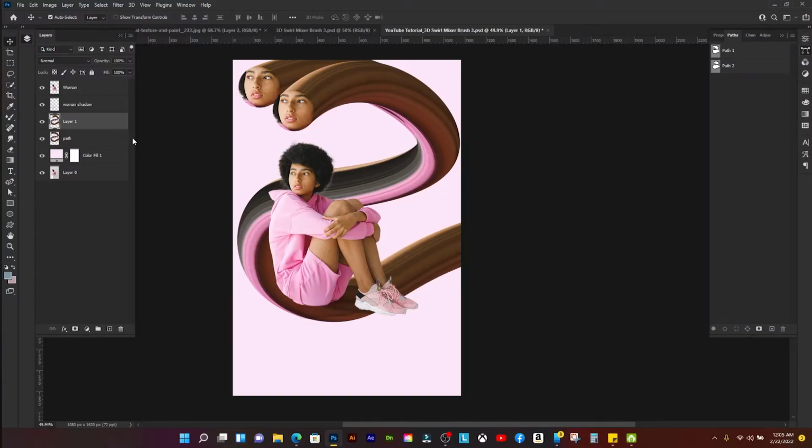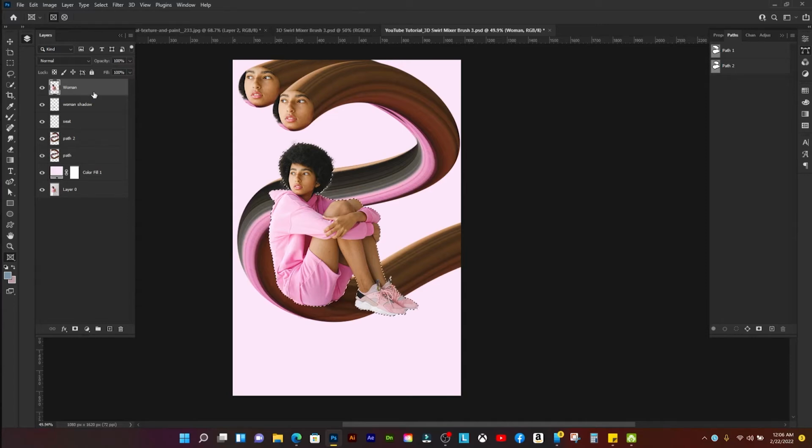So what we're going to do, let's name that path we just created Path 2, and click enter. I want to create one more new layer, and I'm going to name this seat, because this is where the lady is going to be seated. Also on this woman layer, where's the woman? That's Control or Command on a Mac.